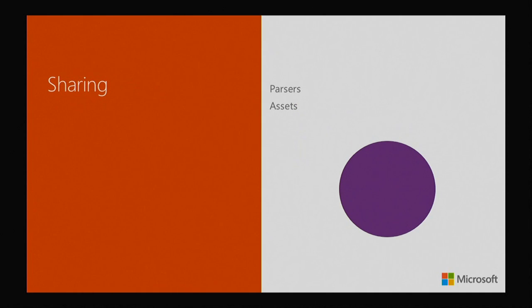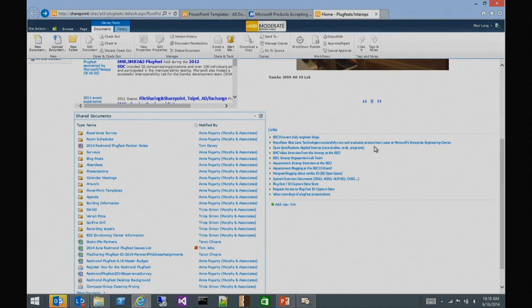So let's talk about sharing. And I think the main thing for you guys is the parser. So we've developed the parsers. They're in the install. When you install from Connect, you get all the built-in parsers. But in order to get the Office parsers, you have to do something special. And the idea is that once you download the Office parsers and we do an update, we can push them to you automatically. And that's something that we'll enable as we move forward.